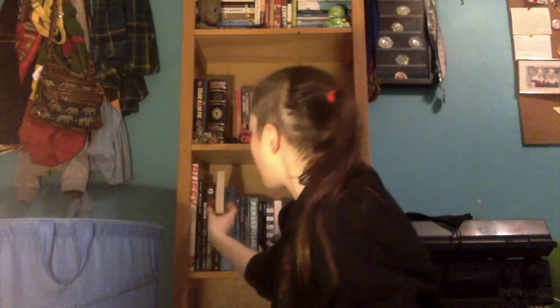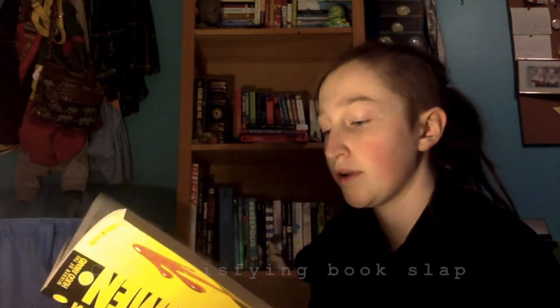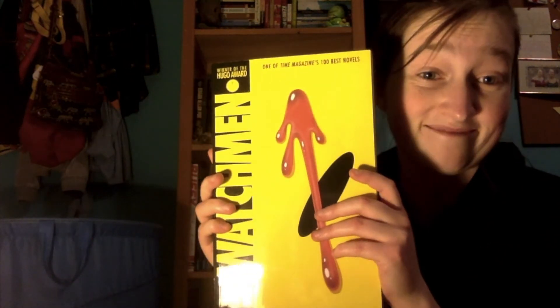Do I have a graphic novel? I have a graphic novel shelf. Arguably one of the greatest graphic novels and one of the best novels of all time - Watchmen by Alan Moore. Also V for Vendetta by Alan Moore and The Killing Joke by Alan Moore. I'm just an Alan Moore fan. This book is definitely one of my favorites - I reread it every once in a while and always find something I didn't notice the first time. Fun fact: this has also been turned into a TV show and a movie. They made an HBO TV show about it recently and a movie years ago that was terrible - Dr. Manhattan is constantly naked for no reason. Read the book. The book is much better.